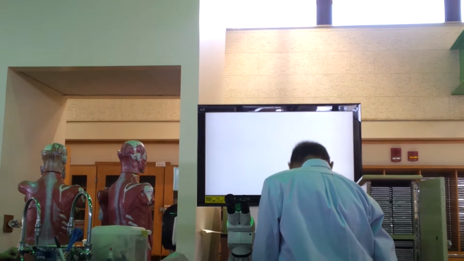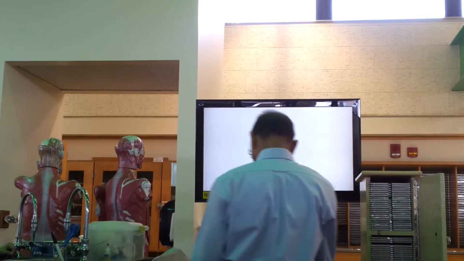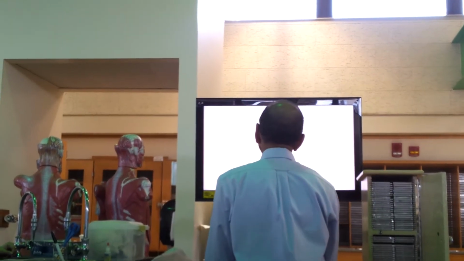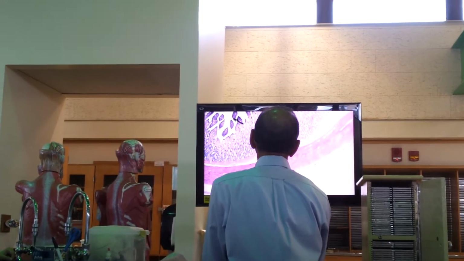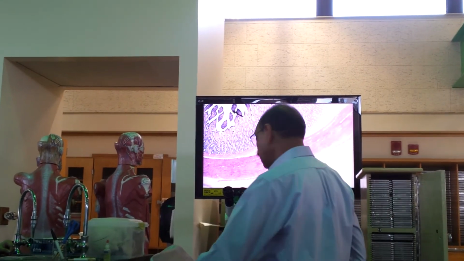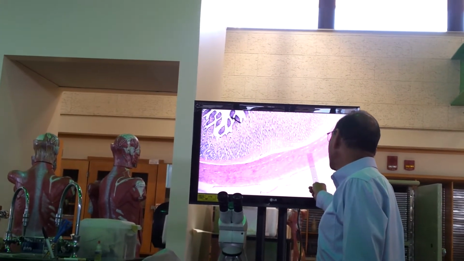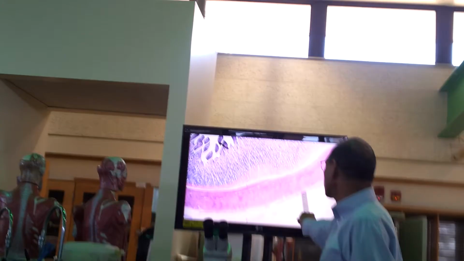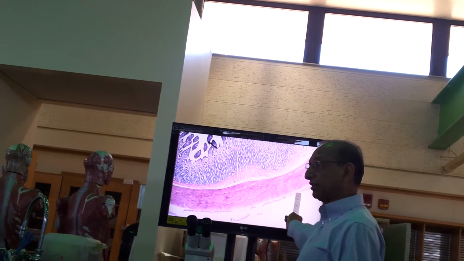Next one. Small intestine. Somehow today I'm in luck, I'm getting good slides. So you can see here, outermost, see these layers here, this is muscularis, see the muscle layer here, this is also muscularis. And this muscularis also looks kind of broken here. The outermost layer, serosa, is not seen here at all.